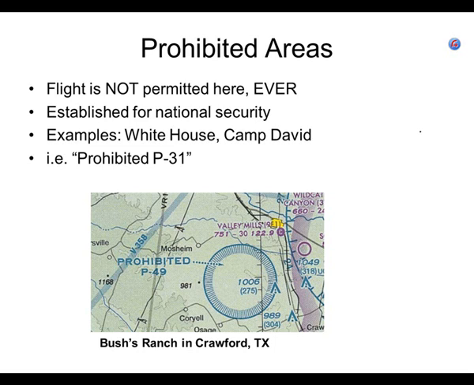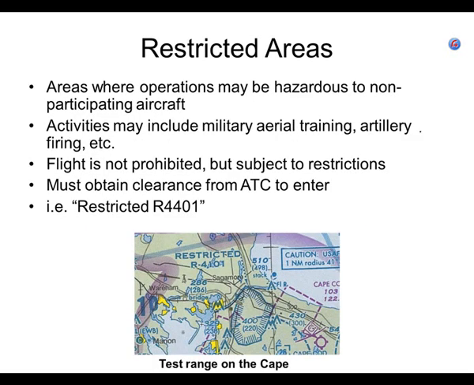Well, it's prohibited. It's prohibited for a reason. You think it's a good idea if people are allowed to fly over the White House of the United States? Probably not a good idea. So I'm going to highly recommend you not test as to whether or not they'll shoot you down. I'm going to highly recommend that. So prohibited areas are places where something's going on. They don't want anybody to overfly it ever, ever, ever. Restricted areas, things go on there, and it's not quite so bad because if they're not doing whatever it is they do, air traffic control might let you fly through it.